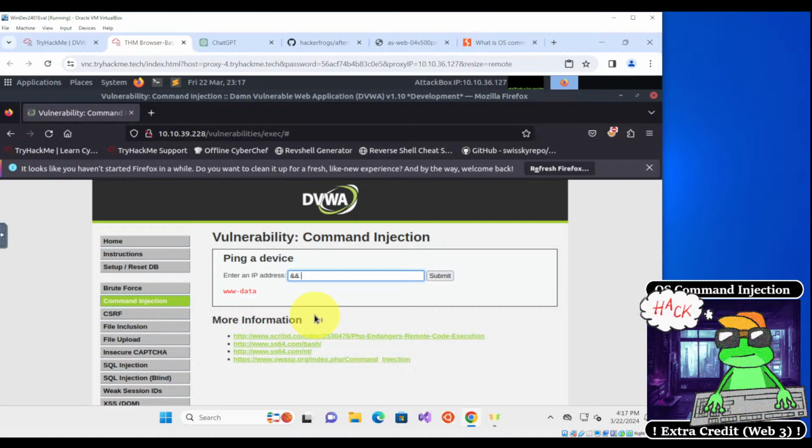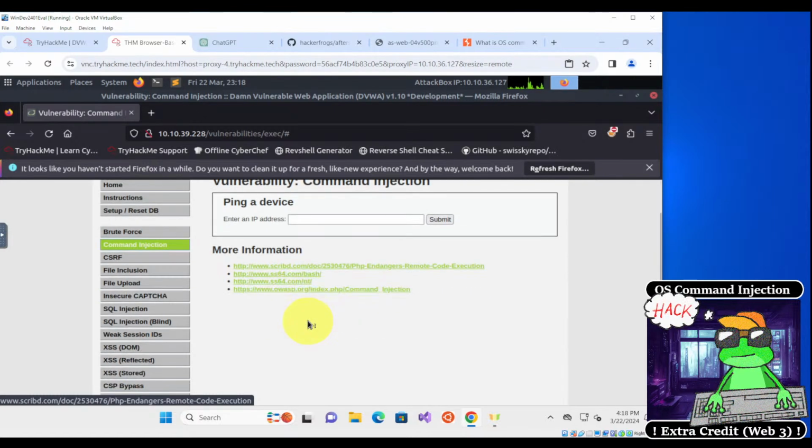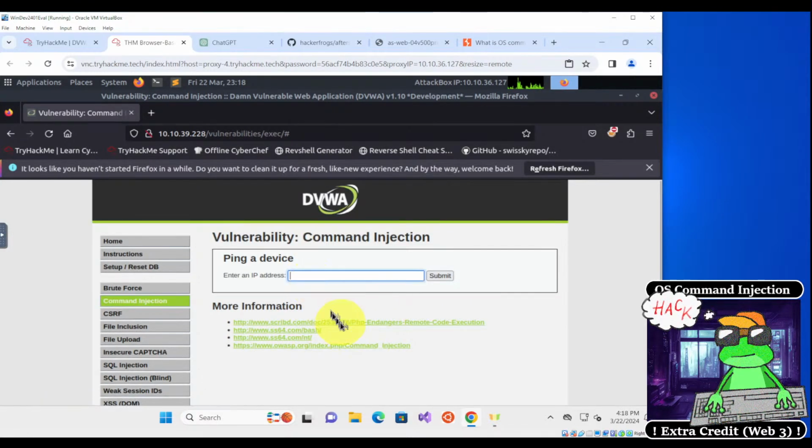And then we can run the command, say, hostname, and if this works, it's going to return the name of the computer. So of course we're going to try to comment this out by using the hash up there. And when we click on submit, okay, so that didn't work.